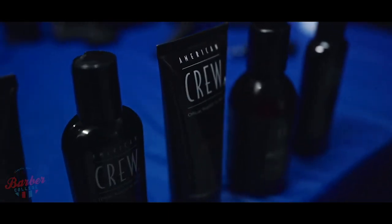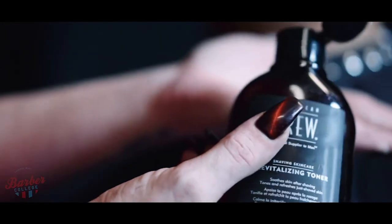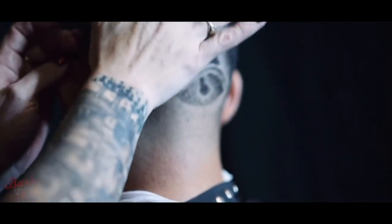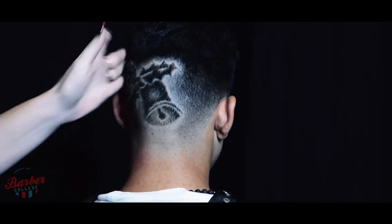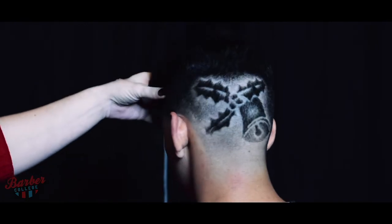Use the revitalizing toner to make sure he is nice and sanitized, his pores are closed down, and there's no irritation. You'll always want to close the pore with something after you're done — aftershave, toner, just something to make sure he is sanitized and there is no irritation. Nobody's going to come back to you and say 'you gave me bumps last time.' A little goes a long way — just a little bit, no burn because we have no cut.